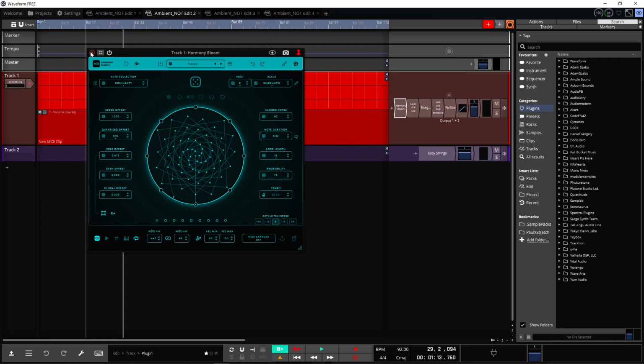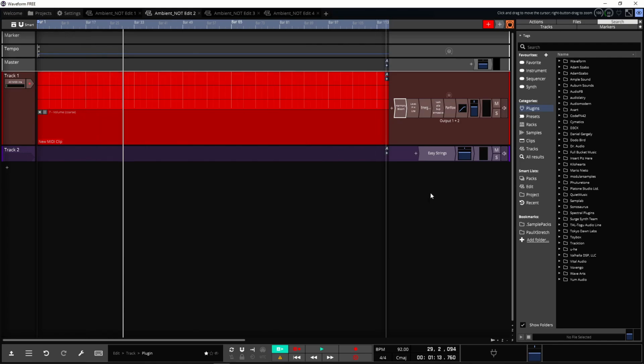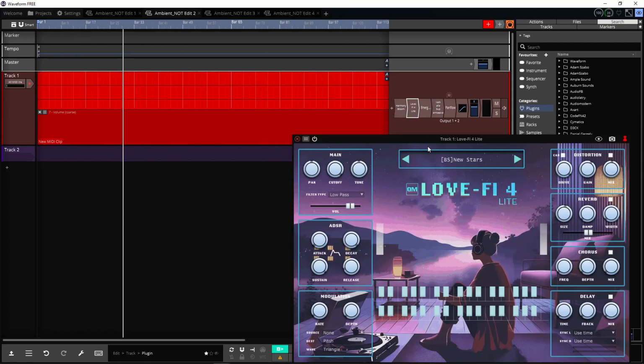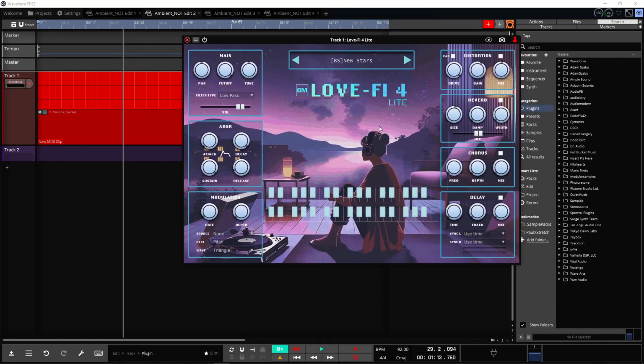Now, you don't have to use Harmony Bloom. This is just one of my favorite sequencers to use when making unconventional tracks, because that's kind of how I started with the How Not series, was with Harmony Bloom. So I like peppering it in once in a while. After which you can choose just about any instrument you want for this unconventional method, because it really doesn't matter. So I just have this nice lo-fi little piano. And as you can hear, it makes repeating noises. And this makes it a lot easier for all of our things to keep going.